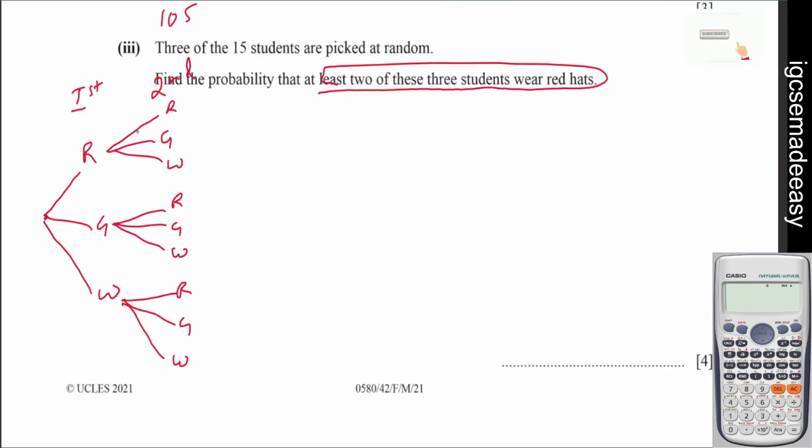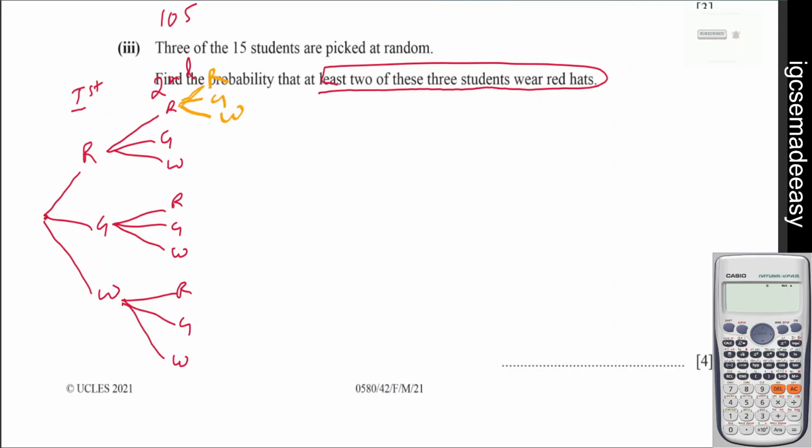So I have two red here over the first, so I'll attach one more red to that. Here also I'll get two red, because if I draw further, then I'll get R, G, W, right? I'm getting RGW. Wait, let me draw it like that. After this one I have to write RGW, right?